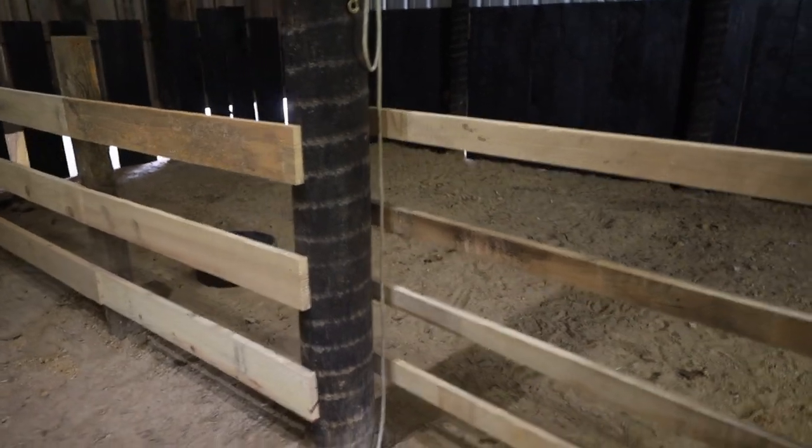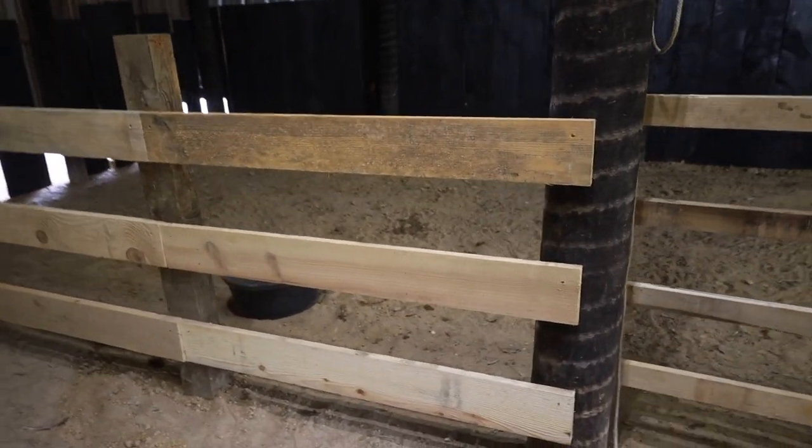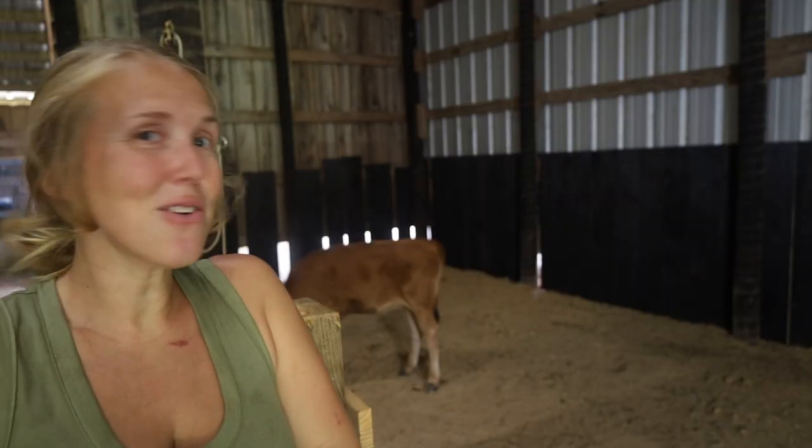So I'll just quickly tell you the rundown of why we ended up getting a dairy calf. We have always talked about this, but it wasn't something that was on the forefront of our plans. We have many, many home projects going on, many barn renovation projects. We didn't even have this stall built until about 2 days ago. We kind of had to put it together last minute. She's over there getting a little snack.